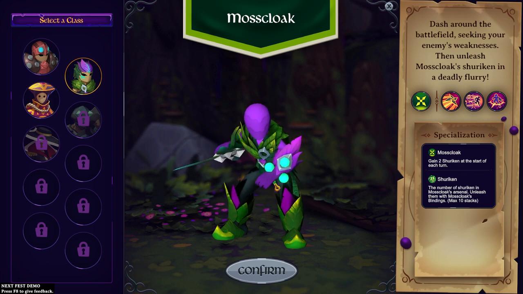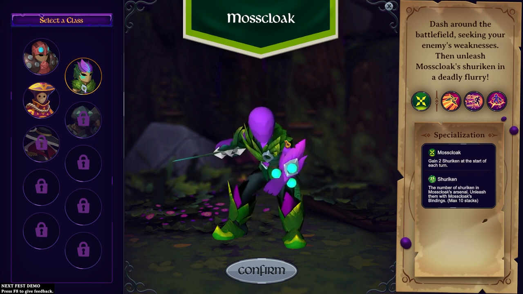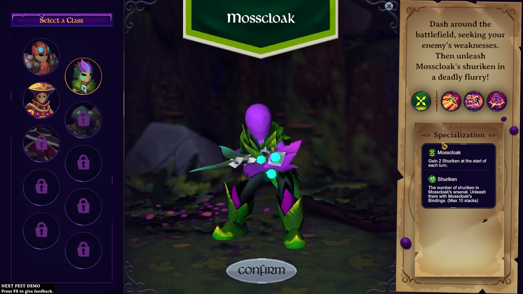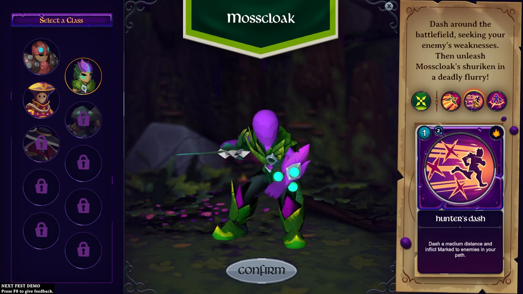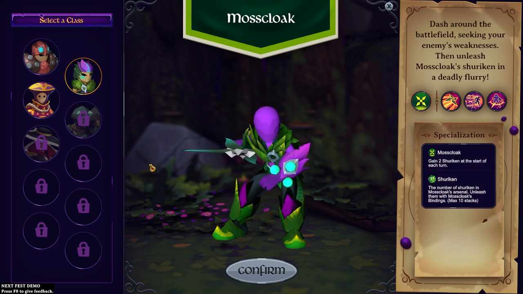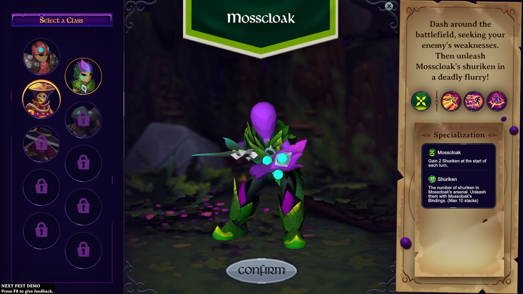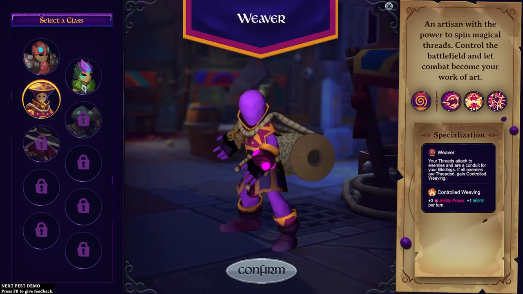Then we have the Moss Cloak. Dash around the battlefield, seeking your enemy's weaknesses. Then unleash Moss Cloak's Shuriken in a deadly flurry. Their specialization is Moss Cloak. Then they have Throw, Hunter Dash, and Flurry. You can change this class that you're playing on at any point during the game. You can just come up to a terminal. I'll show it to you now, and you can switch around.